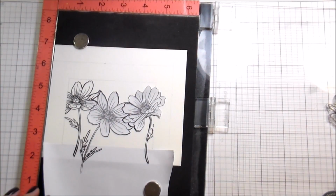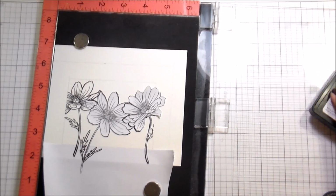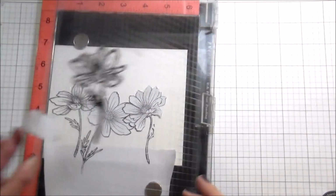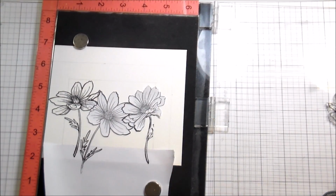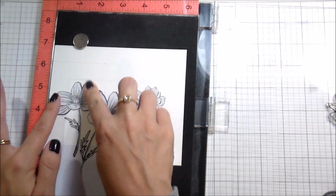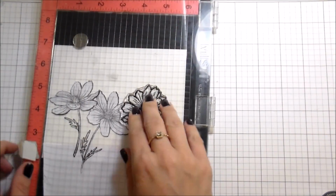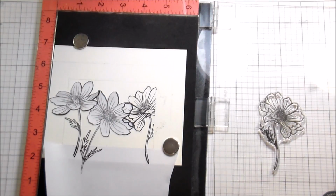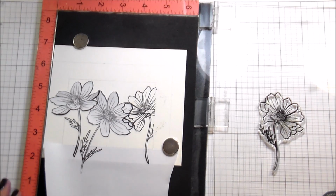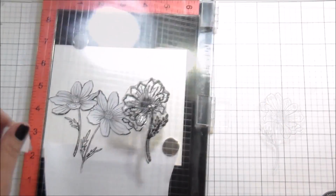Since I am using the Misty, I just inked my flower back up and then stamped it down again so that it was overhanging. And I liked that much better, but I could do it with almost no issues because I used a stamp positioner. Then I'm going to go back to that other flower that I previously masked, the one on the right-hand side. I remove the mask, line that stamp back up, and stamp it down again. Nobody will even know that I originally had masked it, and that wasn't how I had intended to stamp it.